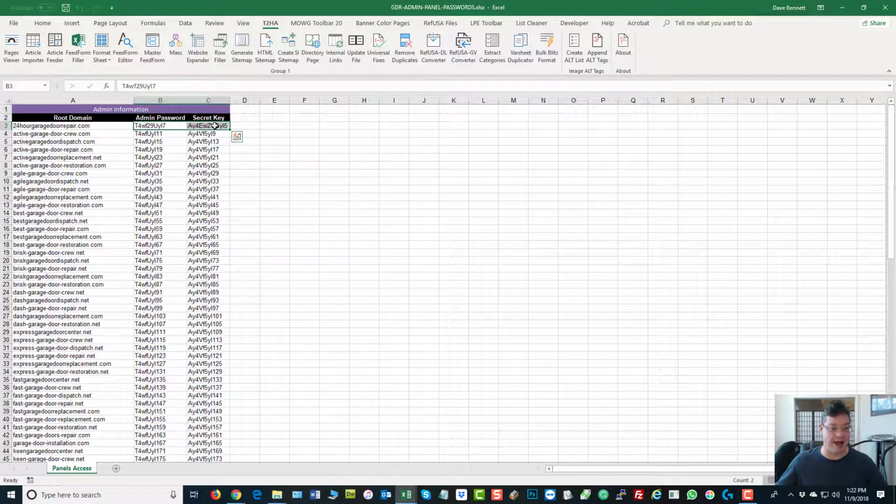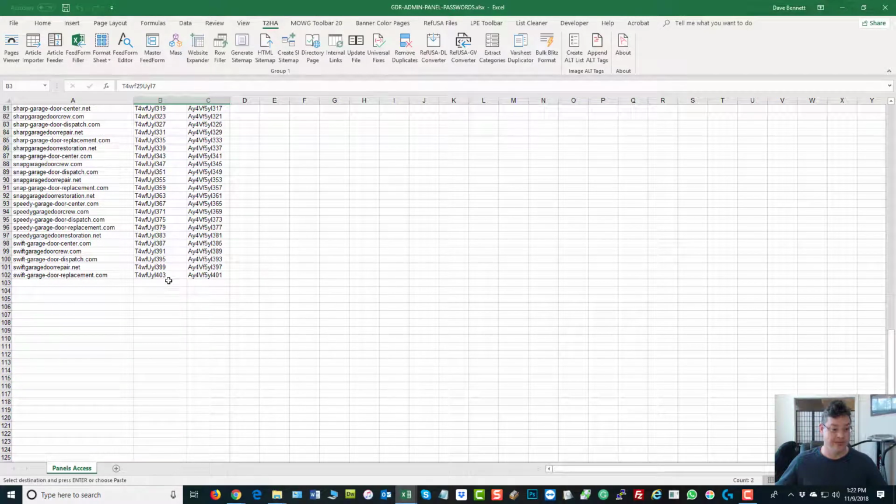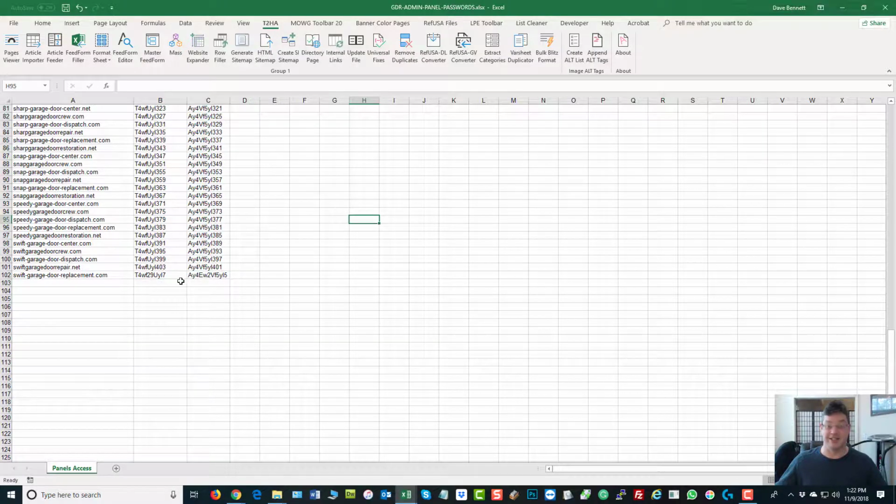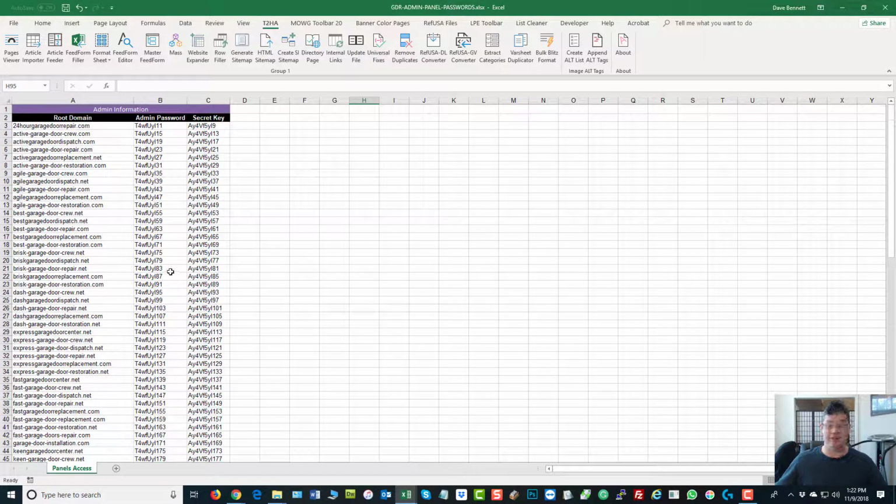I would take the top entry and cut it. Come to the bottom and insert cut cells. And I just did it. Everything got shifted by one. Everything bumped up one. So this used to have that keyword, but now it has this keyword, and no hacker would know that. If he figured this out, now he comes back to log in, it's just not the same anymore, and he wouldn't realize what happened, okay?